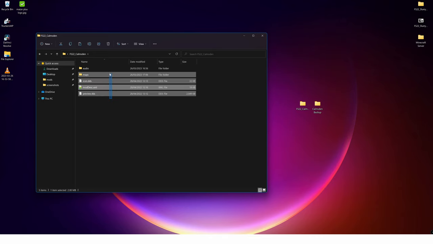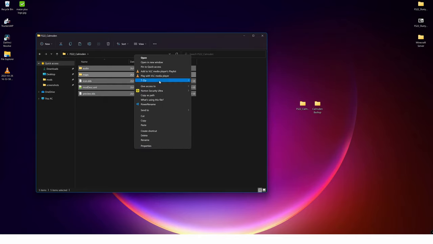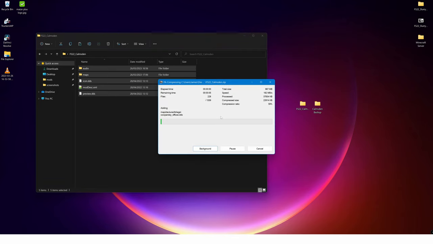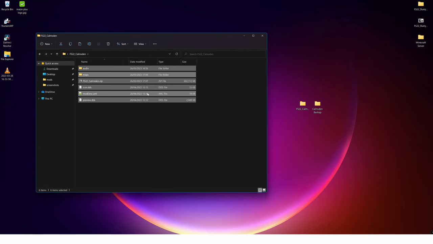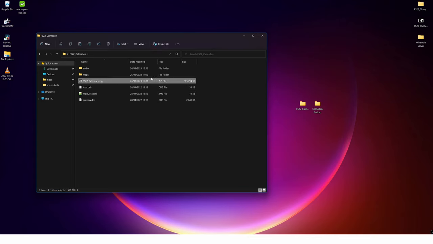And then you just need to select them by dragging and selecting them all, or Control A, and then just right click, go to 7-zip, and add to map your map name, .zip. And just wait for that to zip your map up, and your map will be right there as a zip file. And now, all you need to do is put that into your mod folder, which you need to press Control X to cut it.